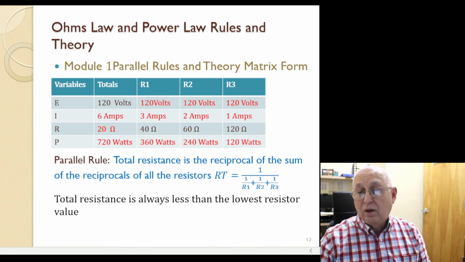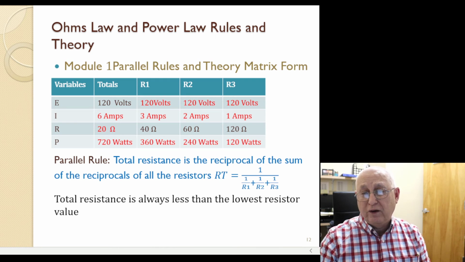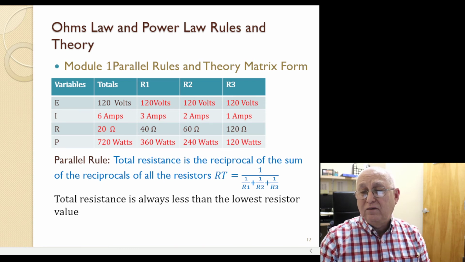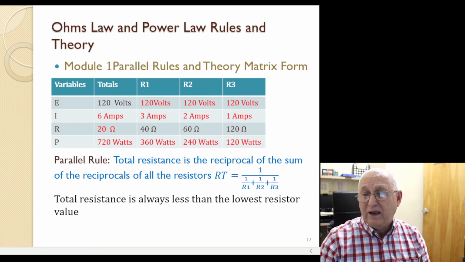I have 100, the rules now for a parallel circuit is the voltage is the same everywhere. So if I have 120 volts at the supply, I have 120 volts at R1, 120 volts at R2, 120 volts at R3. So I can take E divided by R to give me I. Looking at that formula wheel that I gave you for Ohm's Law before, told you to write down, E divided by R equals I. 120 divided by 40 equals 3 amps. 120 divided by 60 equals 2 amps. 120 divided by 120 equals 1 amp.